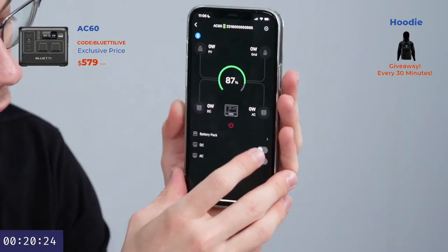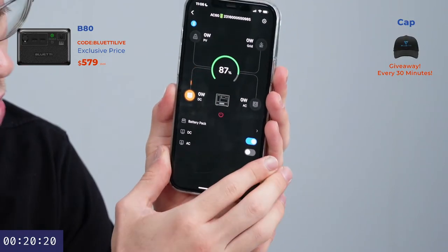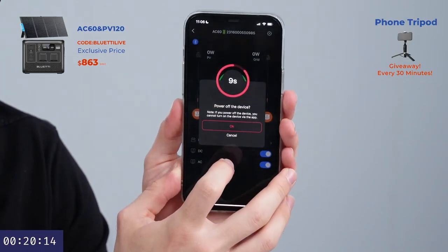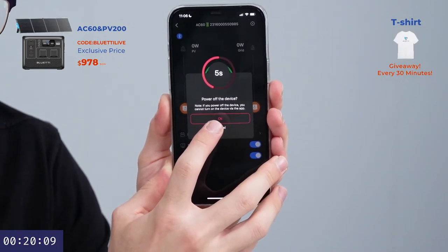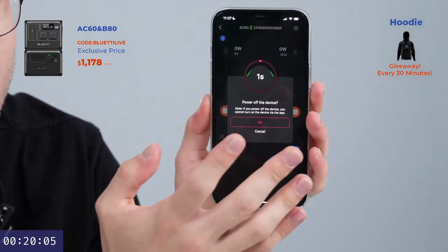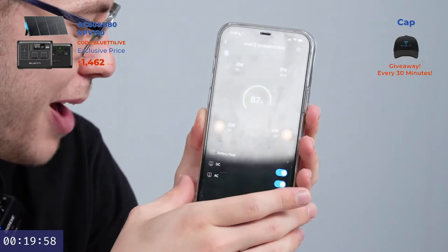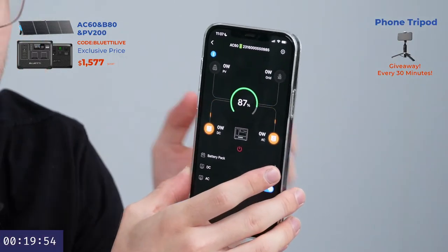Now, in the app, we can turn DC and AC inverters on or off. We have to be within the Bluetooth range. We don't have to be that close to the power station. And we can turn off the whole unit here. But note, if you power off the device, you cannot turn on the device via the app. So as long as you're okay with that, you can power it off from the app. Otherwise, you might want to not power it off from the app because, well, you cannot turn on from the app.